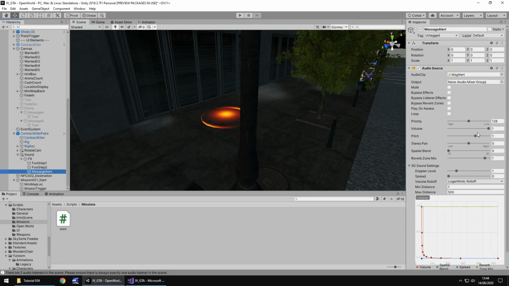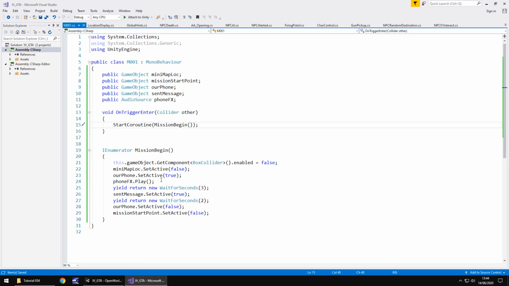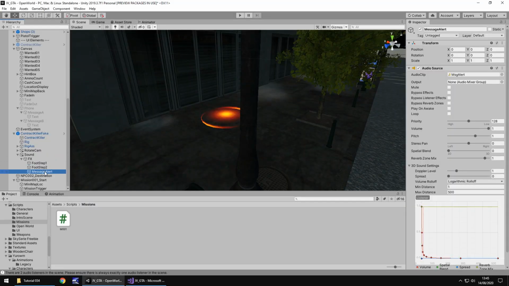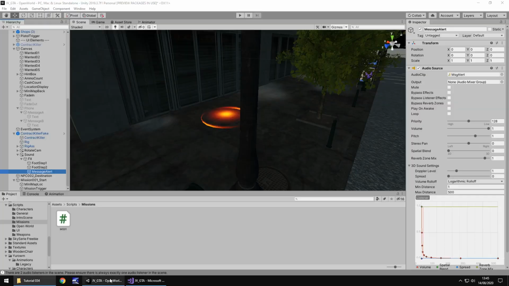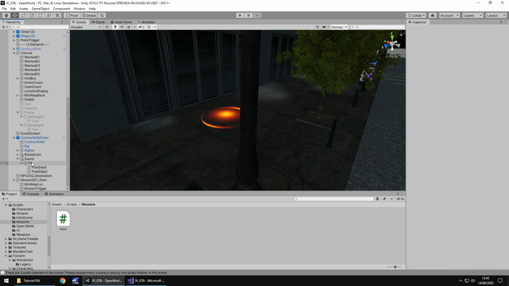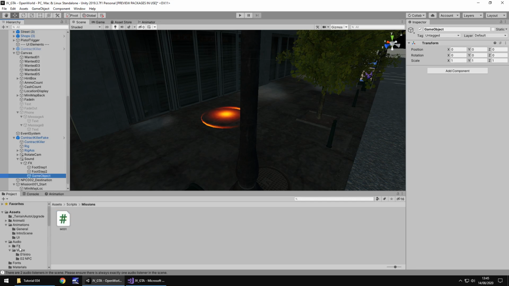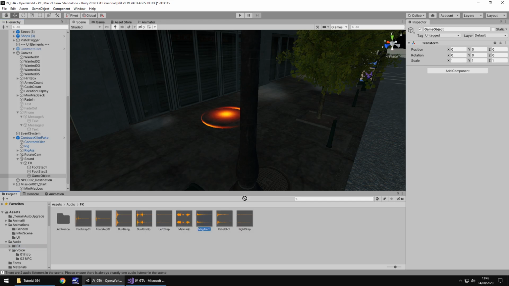So why did the phone effect not play? Or did it and I just didn't hear it? I cannot remember. Let's see what it sounds like. It's not an empty file, is it? Okay, so it sounds like that. So let's see, why did that not work? Tell you what, I might just start again with that. So effects, I'm going to go create empty. Just make sure I'm not doing anything silly here. And effects, and then message alert.